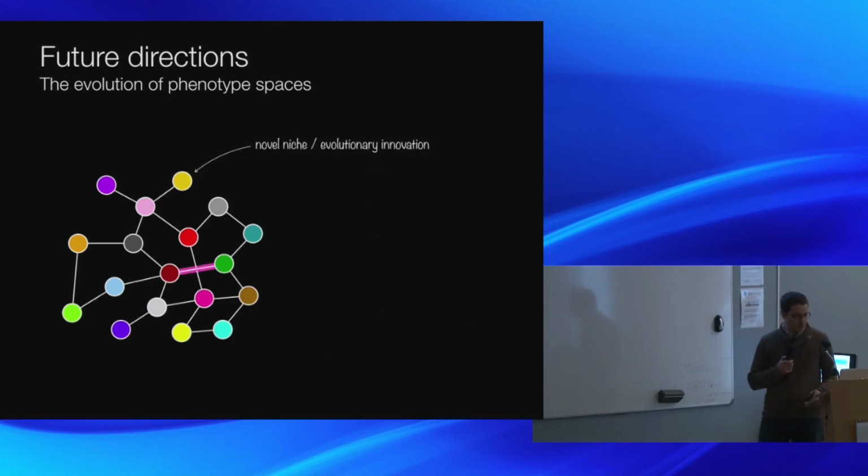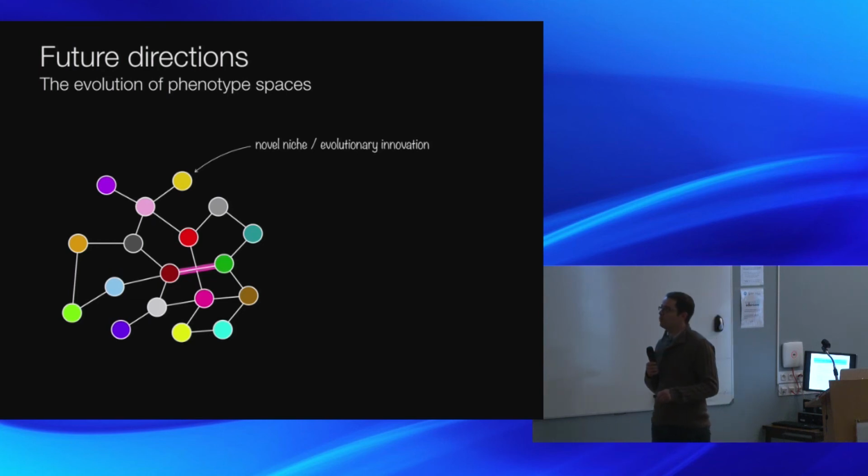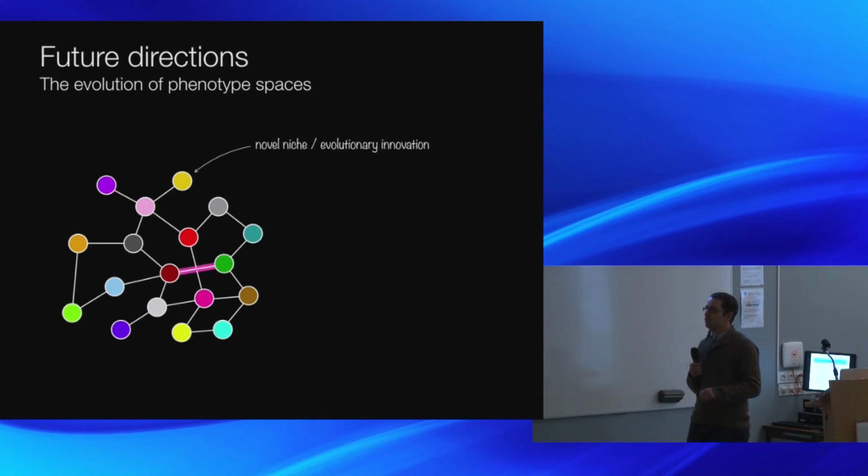But then, what about a novel niche, like something that would be here? Imagine that there is a new phenotype, like going out of the water or something like that, an evolutionary innovation. Then this medium, the pink one, the non-genetic one, would be completely unable to reach this novel phenotype, whereas the genetic medium, the more stable one, would still be able to generate this innovation in a few mutations, or maybe many mutations.